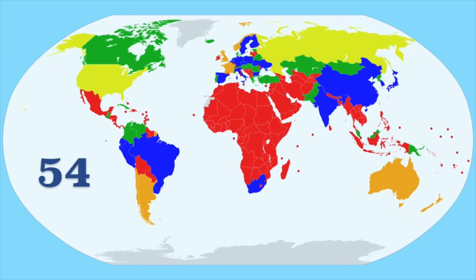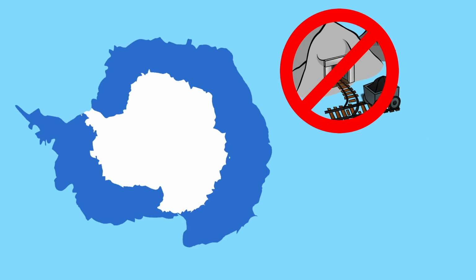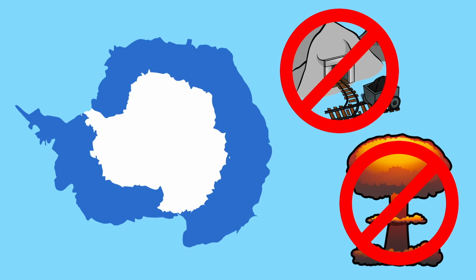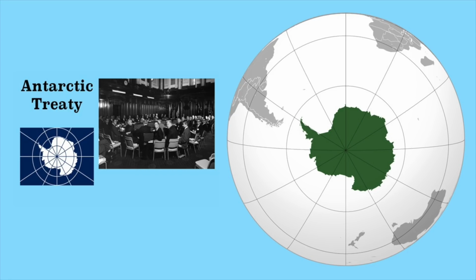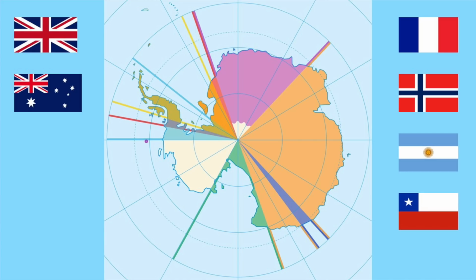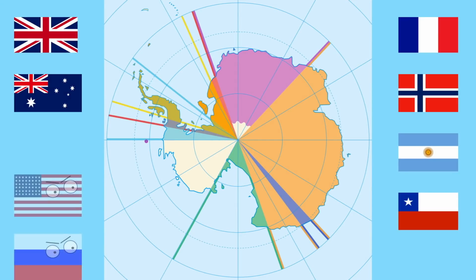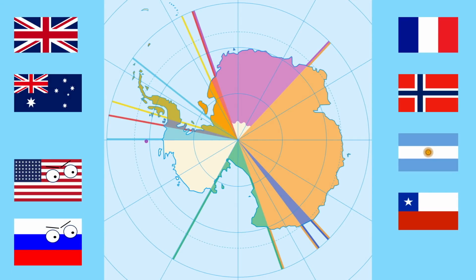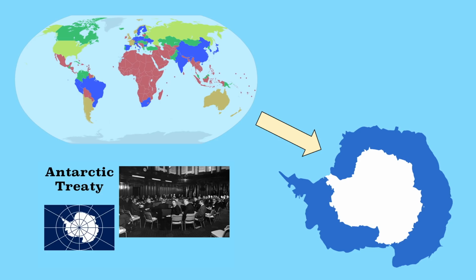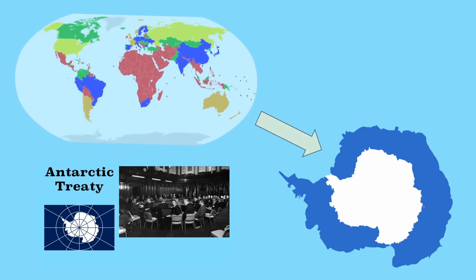54 countries are now committed to the Antarctic Treaty and its related agreements, which include things like no mining and no nuclear explosions there. That Antarctic Treaty system said new territorial claims could not be made on the continent. However, it did not get rid of any previous territorial claims. This made countries like the United States and Russia mad, and they both say, to this day, they can make territorial claims in the future if they want to. So the law is a bit shaky, but overall, those who signed the Antarctic Treaty and its related agreements are the ones who control it.